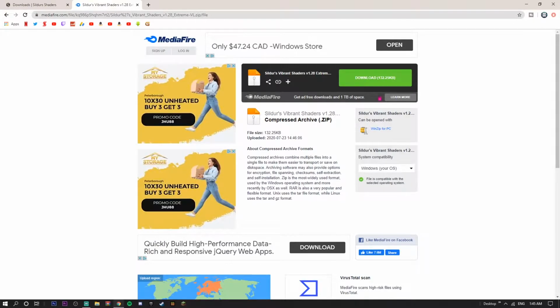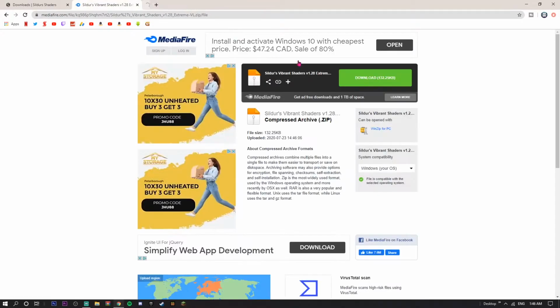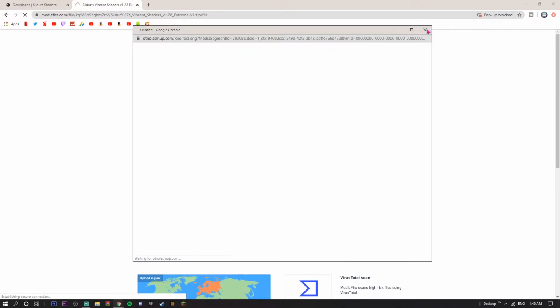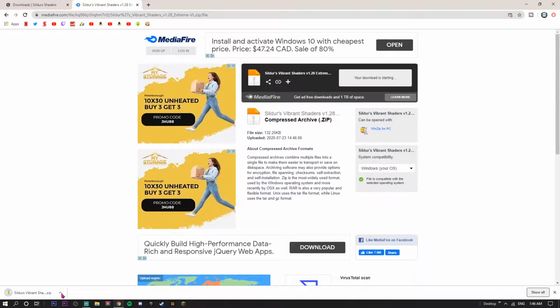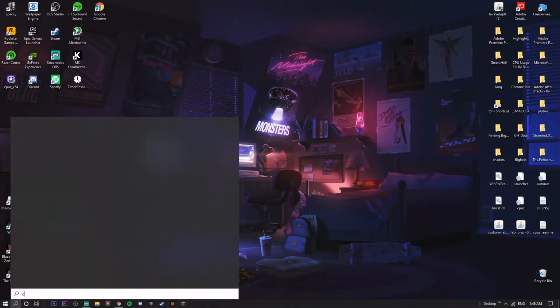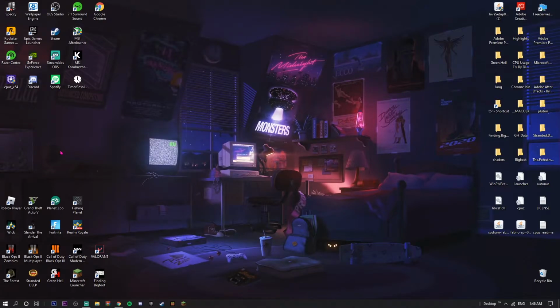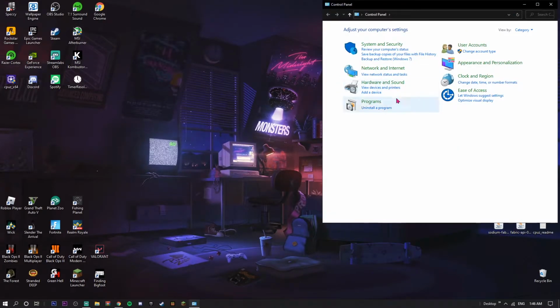But before we click download, I mean, you can download it right now, but I'll download it again. Sometimes for some reason a link will show up. But as you can see right down here, it's a zip file, and I'll show you guys how to fix that if you're having trouble with that. Sometimes a zip file will open as a WinRAR, or anything else like a jar or whatever. So I'll just show you guys how to fix it.